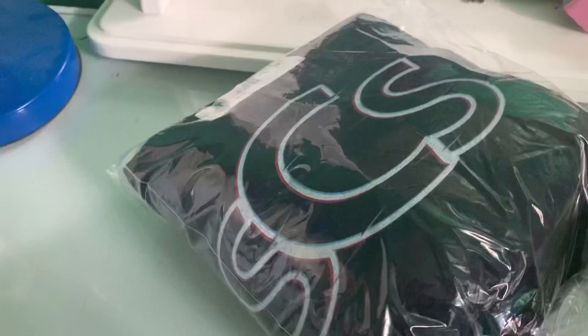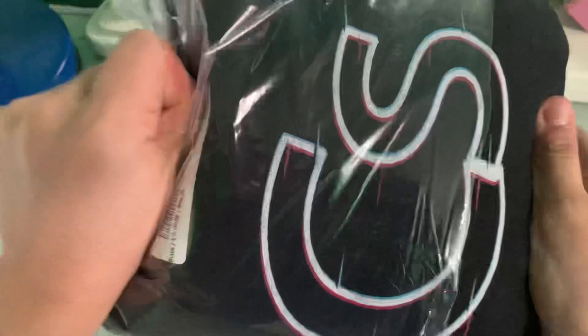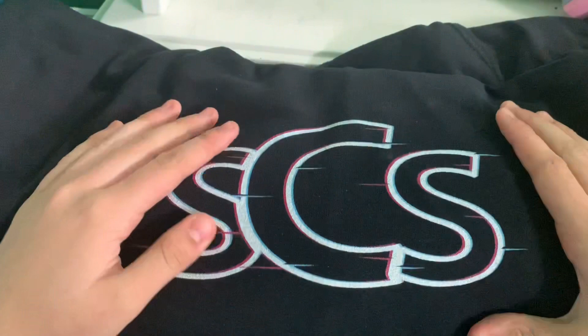This looks really cool — it's the distorted logo in black, and I believe I got a medium or large, I kind of forgot. This is the tag, and it's really nice material. It's very smooth and I love the design — I like the distorted and retro-y look to it.